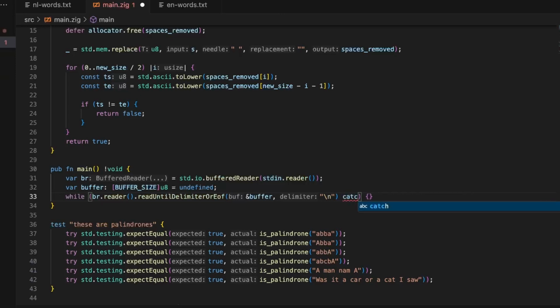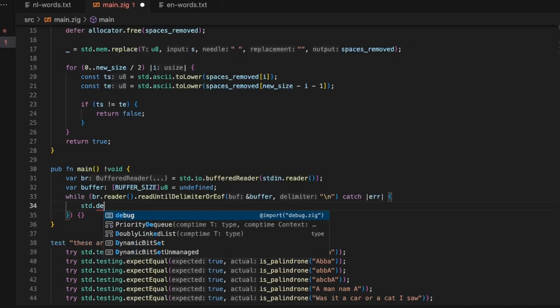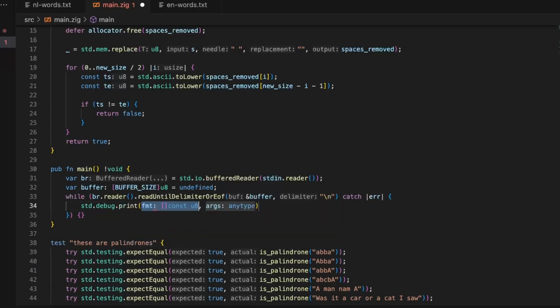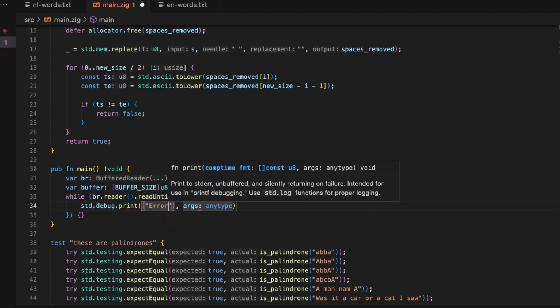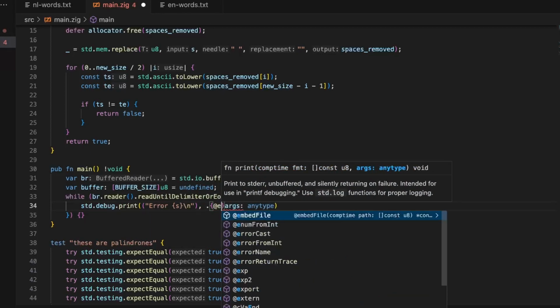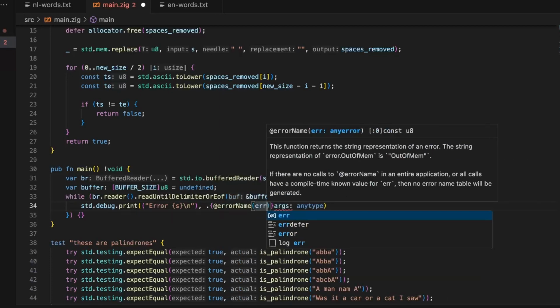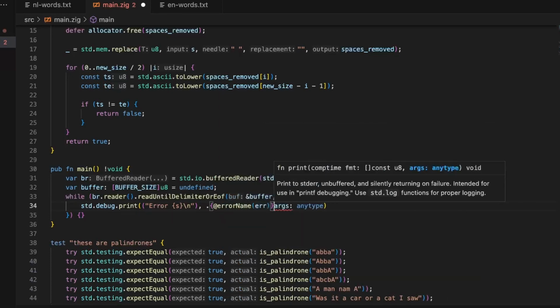And let's catch the error, catch error, and let's have a little code block there, and this is where the debug.print is very useful. We had an error, it is S and comma, get my tuple, and I want that error name, because that tells me a lot from the error already.